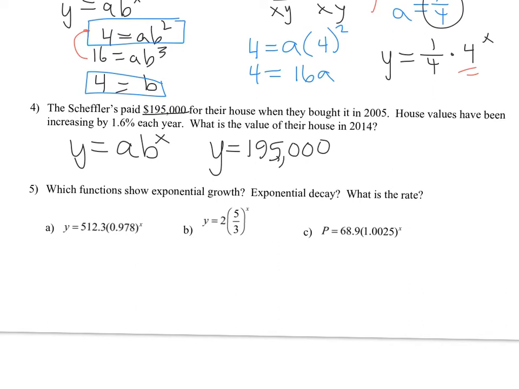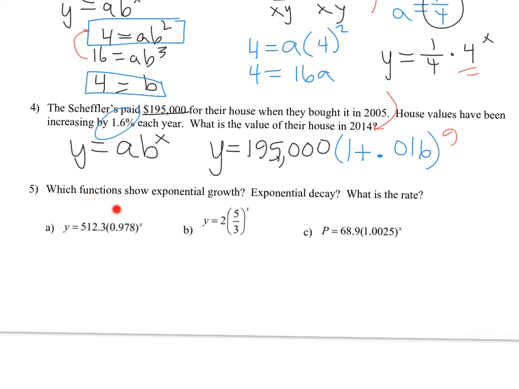Now the growth factor, again, you have to think about it, don't just plop in 1.6. The equilibrium is 1, and then you're adding 1.6%. So you're adding, and then write this as a percent. Then you have to think about your exponent as the number of years. So if you're going from 05 to 14, it's the 9th power. So in this case, you put this in your calculator, and you're talking about money, so you want to round to the nearest hundredth because there are 2 decimal spots.